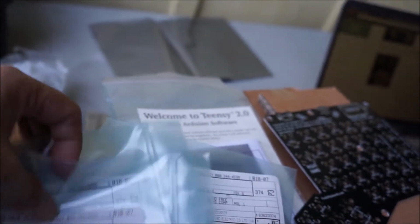Okay. We have those LEDs right here. I went with blue. These are a little bit smaller than your typical breadboard LEDs. These are 3mm, I think. 3 millimeter.